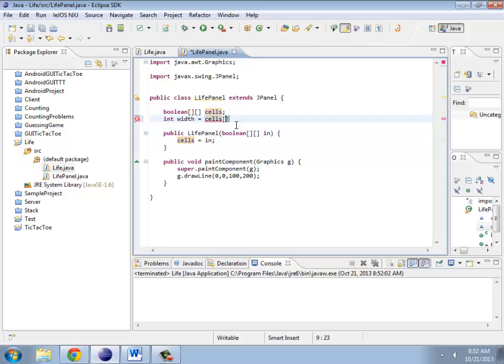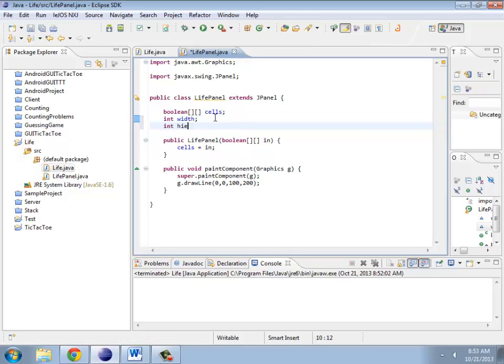So this is going to be cell 0, well actually it's my width of my whole area divided by cell 0. This is actually going to change depending on if I resize the screen, so I'll just declare width and height for now. Then each time I go through this graphics object, I'm going to recalculate the width and height. So this is whatever the width of the panel is.